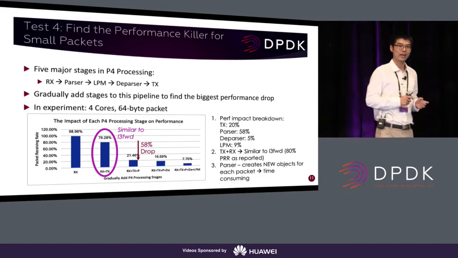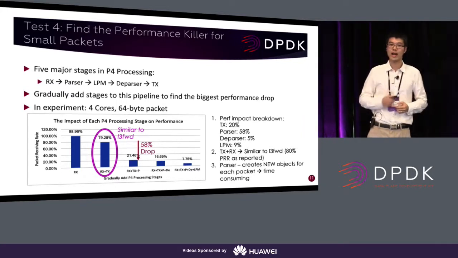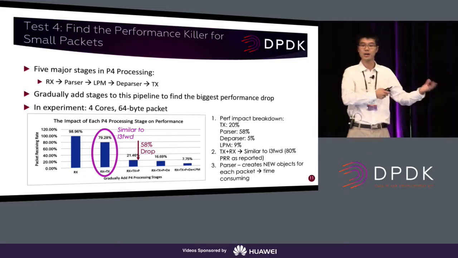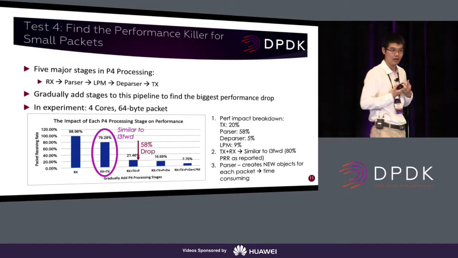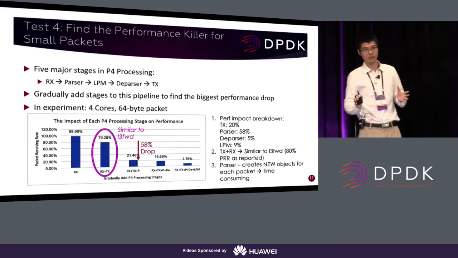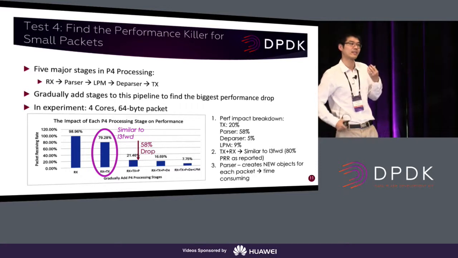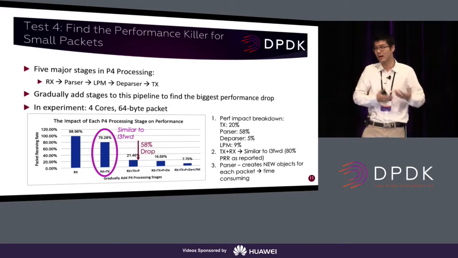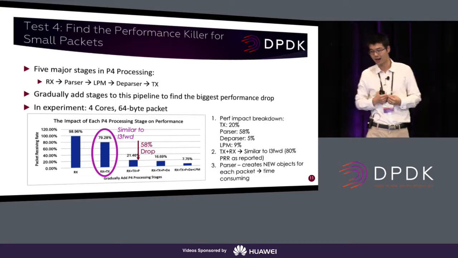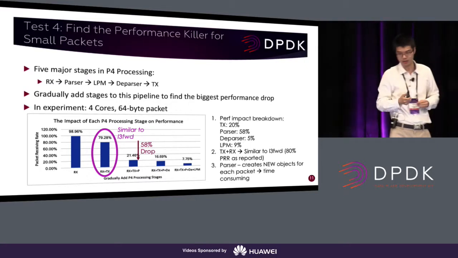So here we can understand that there's a trade-off, right? If you want to have the flexibility of using P4 in your data plane function, you want to apply the parser, because the flexibility comes from the parser. But if you apply the parser to it, then you lose the performance. So there's a trade-off. The question now is, is there a way that we can retain this flexibility while we increase the performance? The answer is yes, but it's not covered in this work. I'll state that in the future work.